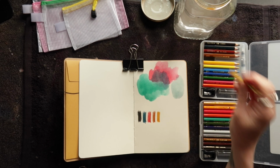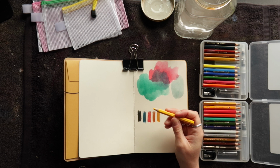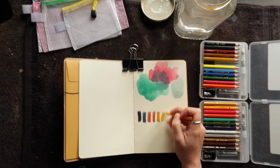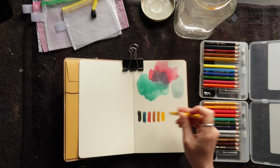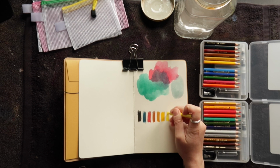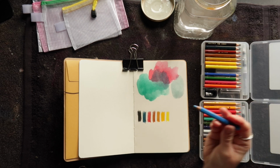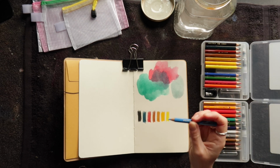These are just going to be absolutely perfect for the trip I've got planned in December, you know. Canary yellow. Oh, that's a nice yellow, isn't it? Oh, that's like a sunflower yellow. Lemon yellow. Oh, nice, nice. Oh, this one looks... I want this one. Dark phthalo blue.